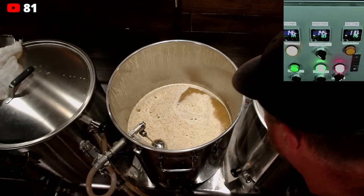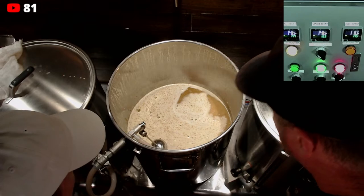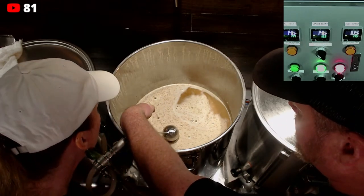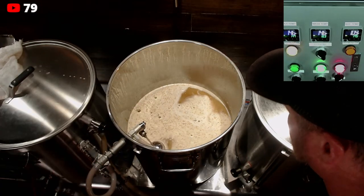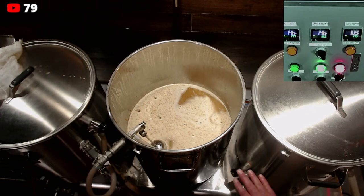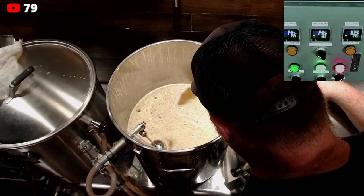I don't know that the auto sparge is going to work that great because, look, it has to come all the way up to here in order for it to shut off. It works so perfectly, usually. No, I mean, it works, but I'm just saying, because of what we're doing, it's that low. That is excellent. Blichmann is fantastic.